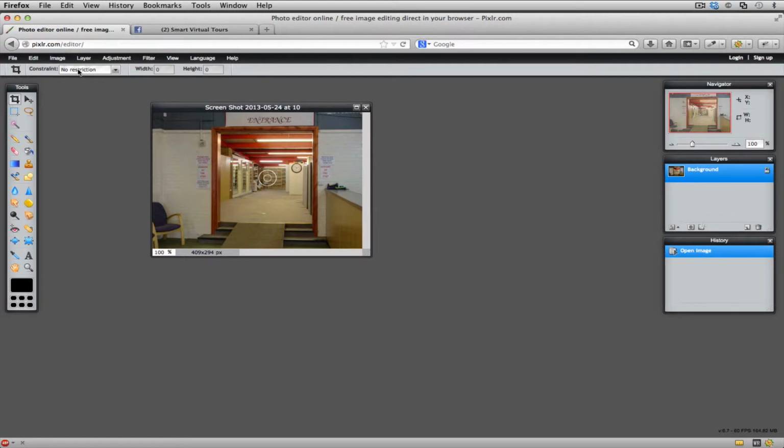So what I need to do is go up here. You click around on this palette of tools, and we want the top one, which is crop. At the minute it's set to no restrictions, and we want to change to output size. It's telling me at the minute it's 409 by 294. If I type over the top of that a width of 111 and a height of 74, those are the dimensions that I know Facebook want.